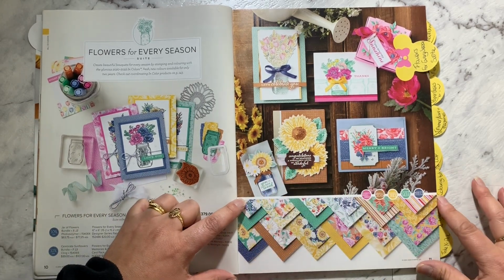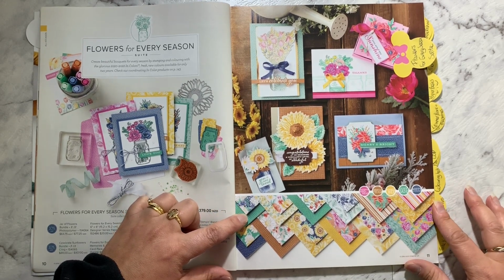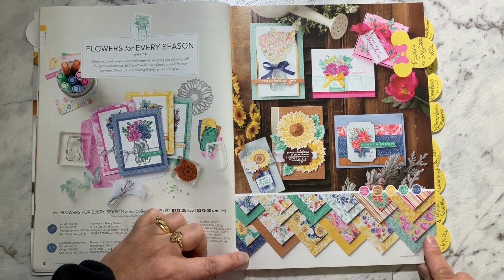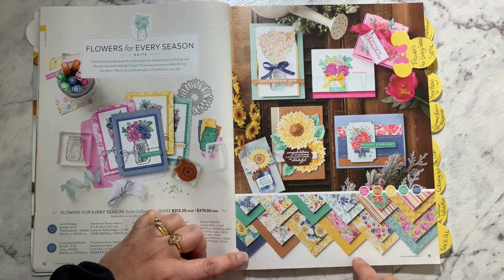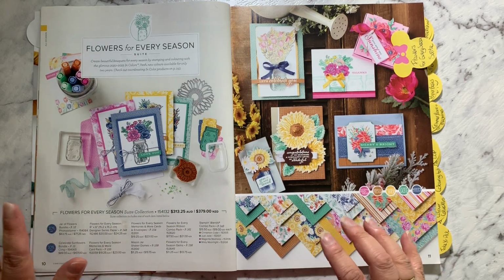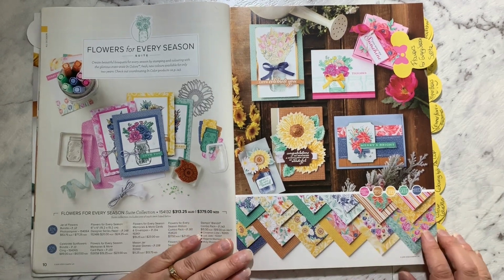And this section of the quarter page on the right side shows you a beautiful display of all the patterns within the designer paper pack that comes in this suite. So you can see instantly all the beautiful patterns, and I'm sure there's always a favorite, maybe 2, all right, maybe 5, but anyway, you get the point.